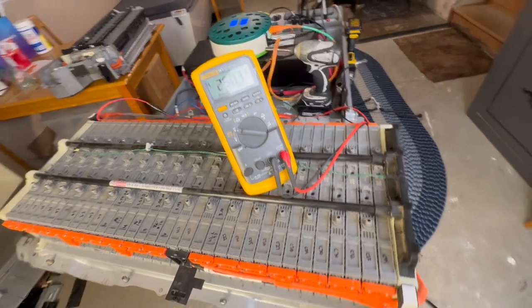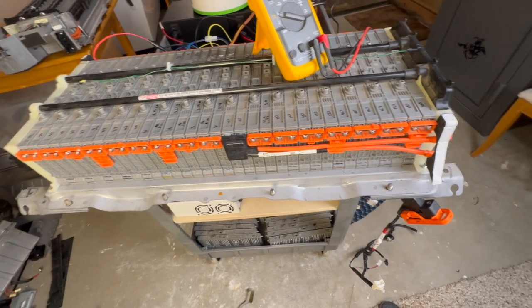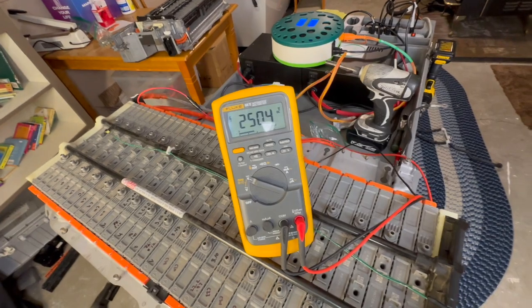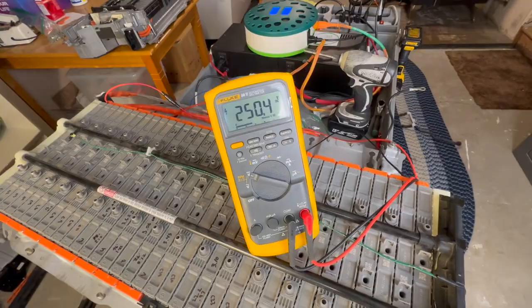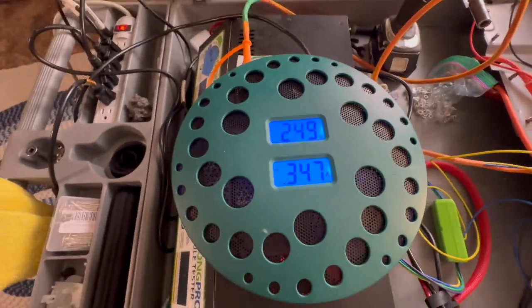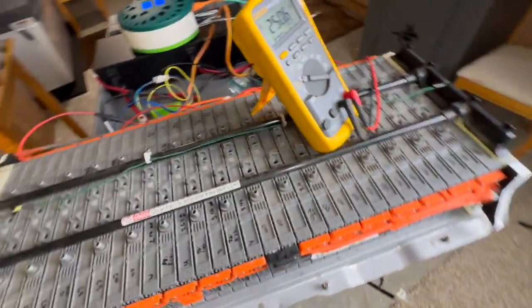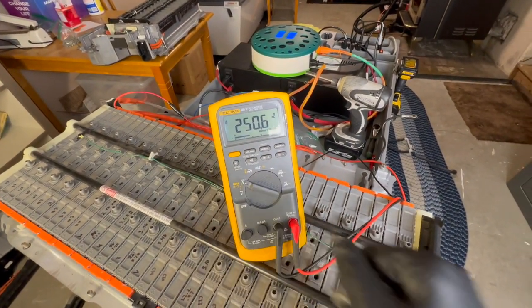Okay, we've got everything hooked up. All the bus bars and everything are torqued down, and we now have it on our first upcharge. This is why I check everything with my Fluke meters, because this has 250.4 volts, and over here my Prolong shows me 249. Now, is 1 volt a massive discrepancy? No, it's not, but I also don't get to see the tenths of volts, and that does make a big difference to know if I'm actually charging or not.